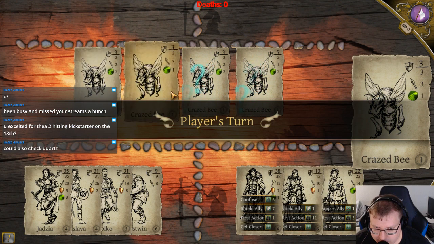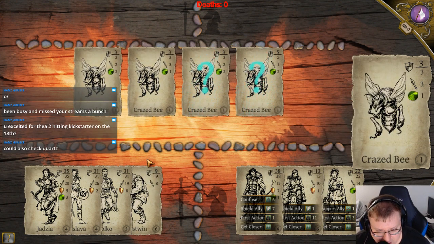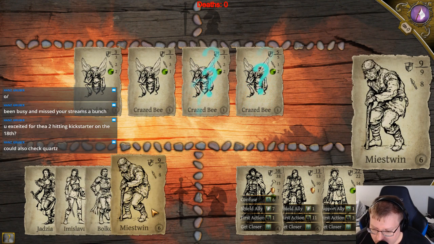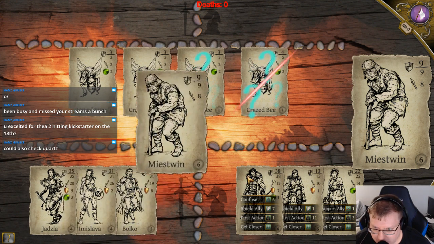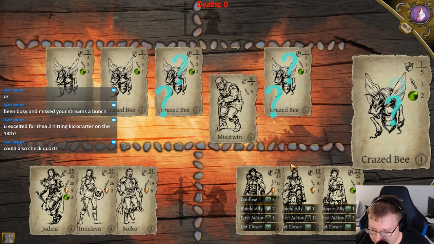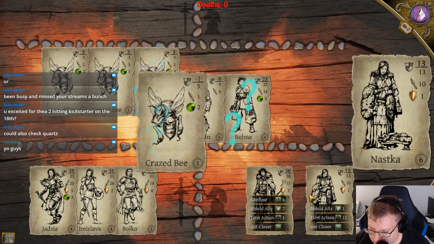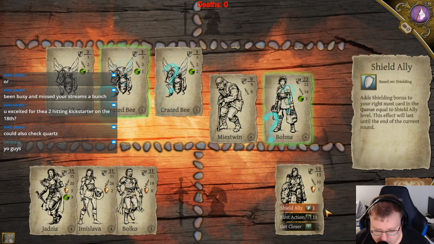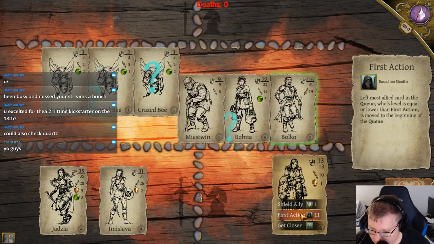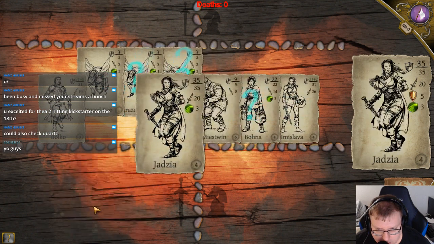So it would have been 3 damage, which isn't bad, but it would have ended up like this anyways. That's why I wait. And then I can do some fancy things, like poke that guy for the kill, confuse that one, and then first action somebody, it doesn't really matter who. And we win.